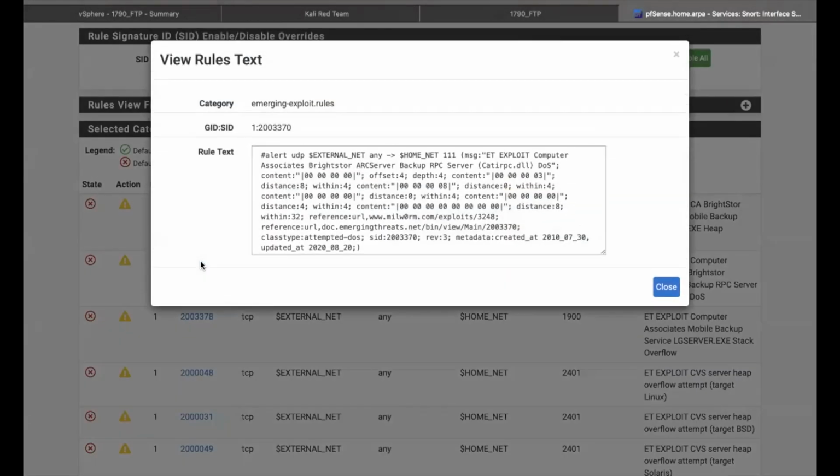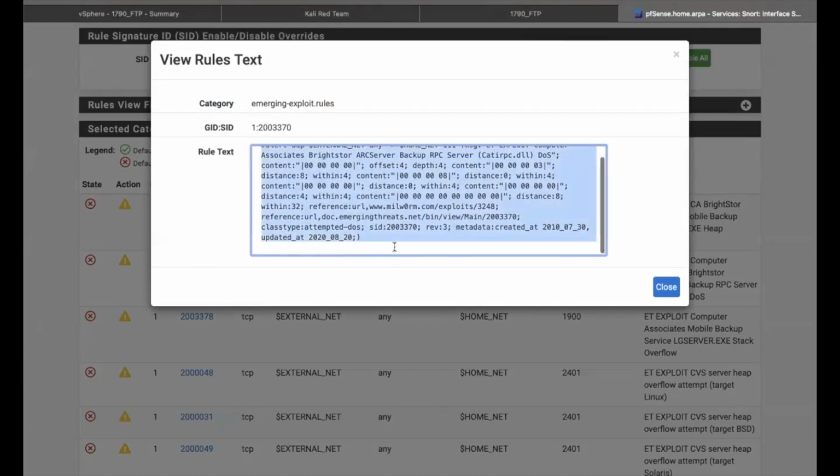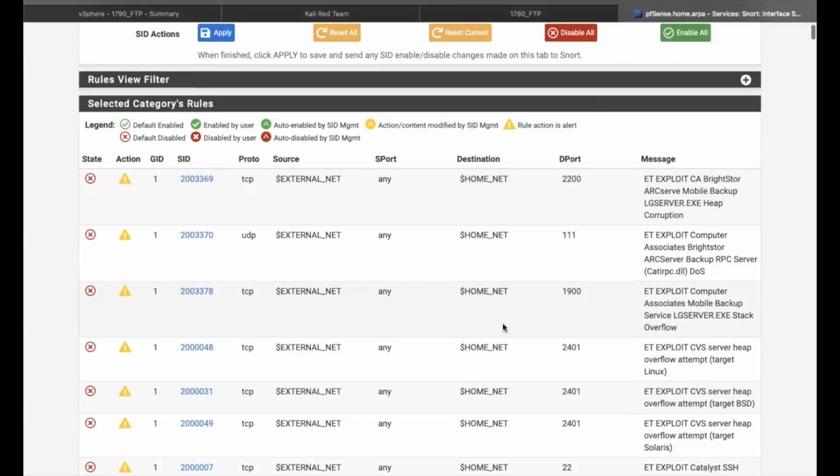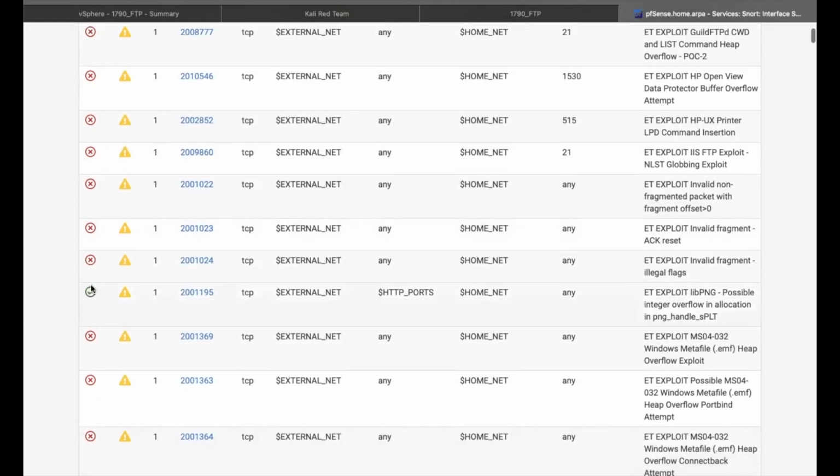So here, yeah, this is the syntax of the detections. It's pretty much just inspecting the packet for these strings that shouldn't be in the packet. And then it can choose what detections to run on what based on server type, application type, port, you know, the works of networking. But yeah, I got it backwards before. If it's a green check mark, it's enabled for detection. If it's a red X, it's disabled, it's not doing anything.